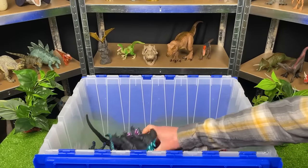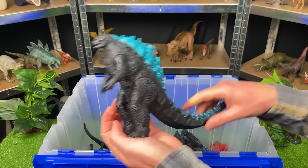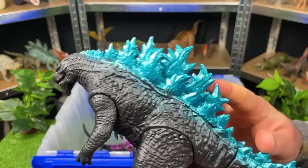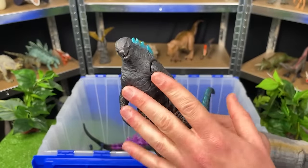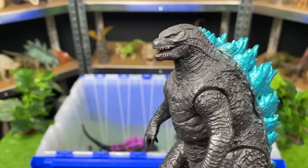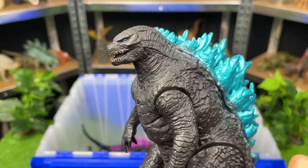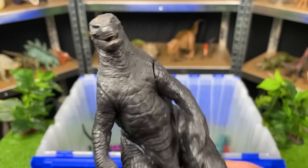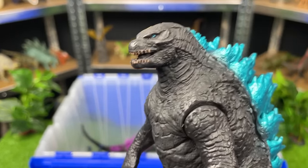We've still got a lot more in here. Here is another black and blue Godzilla. Shiny blue spikes on top and the black body. Did you know that Godzilla actually fought the Avengers? In a comic book series in the 70s, he faced off with both the Avengers and the Fantastic Four.